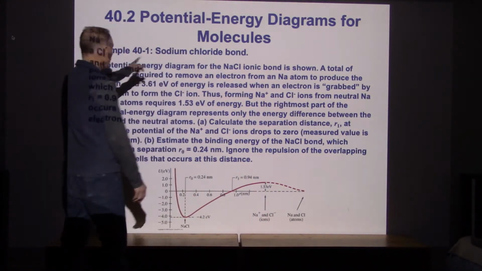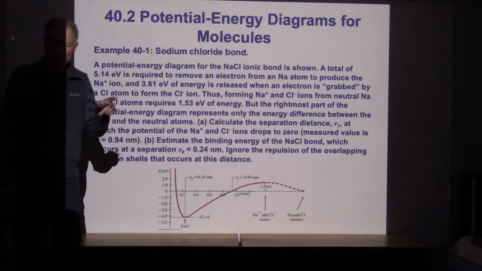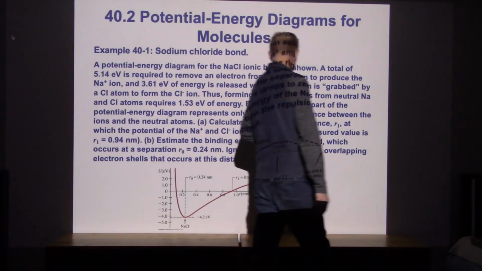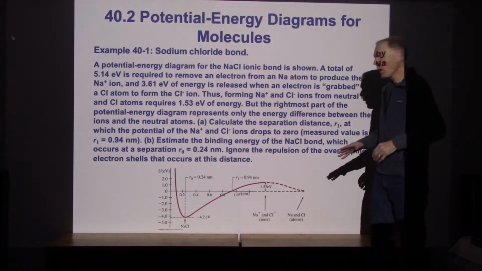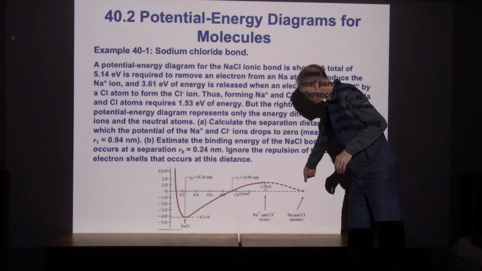And this is the sodium chloride bond. And again, what we have to remember here is it's one molecule of sodium chloride. It's not a crystal of sodium chloride that we're looking at. So what it says is this: here's one way to think about that activation energy. So they're thinking of it as a two-step process.